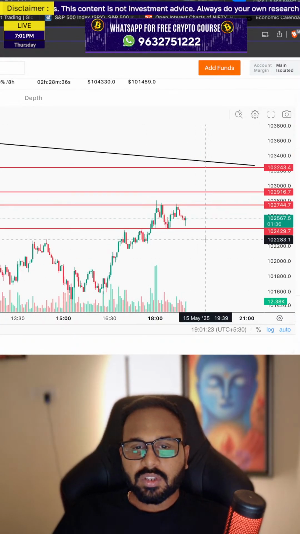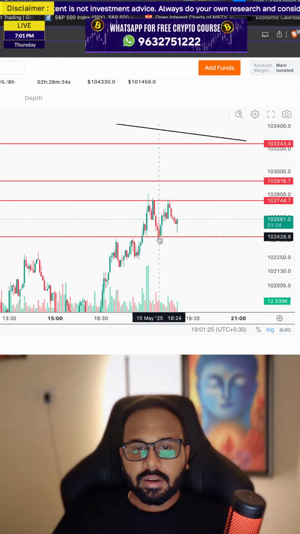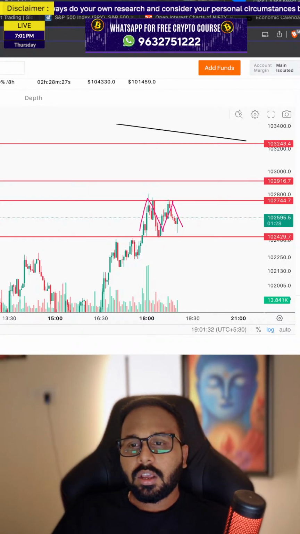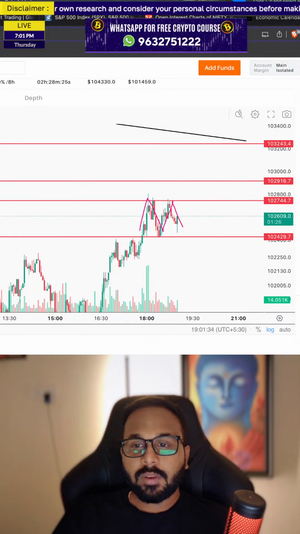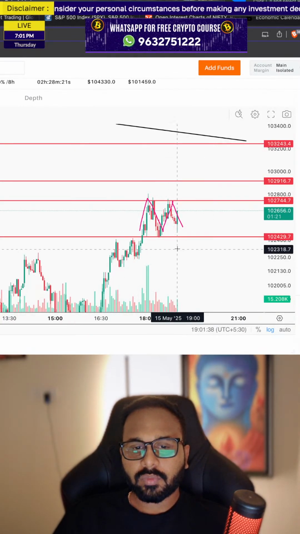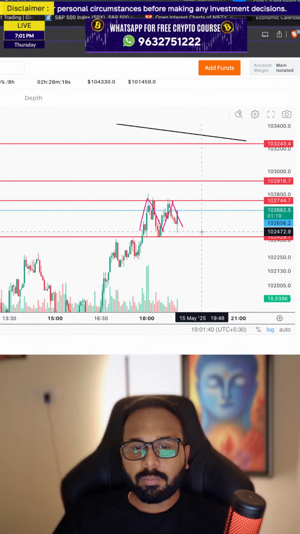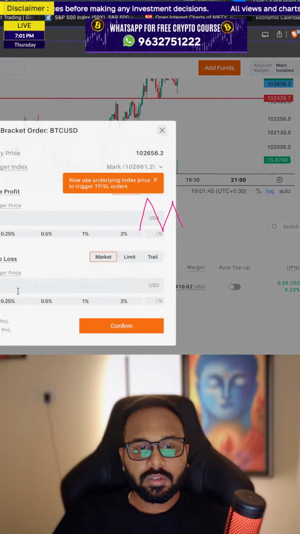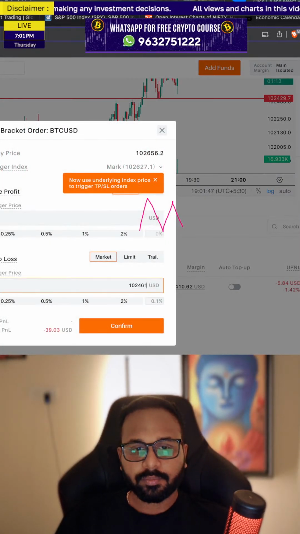Now, time is around 7 o'clock, 1 minute. The market recently formed a double top. It moved up, right? Formed a double top, it corrected. Now, in case it breaks, it will give a decent movement, is my expectation. So I'm placing a buy order. This trade plan was already decided. So quickly I'll copy this stop loss and paste it here.